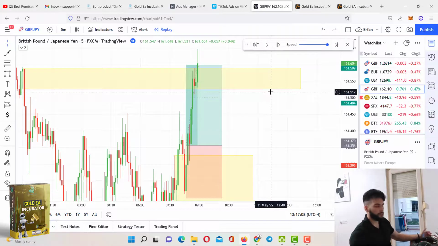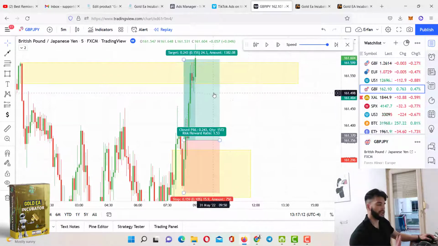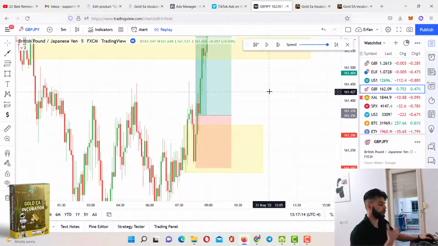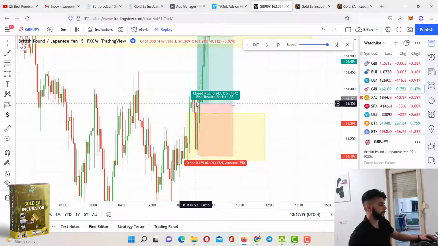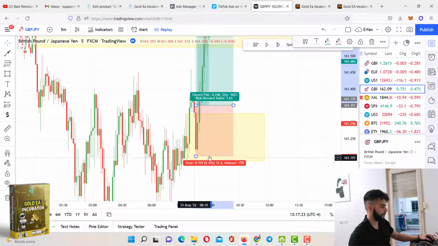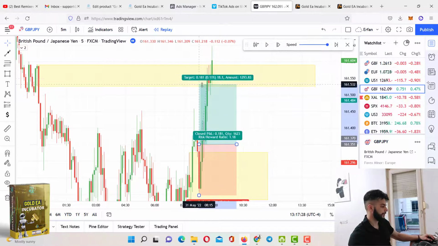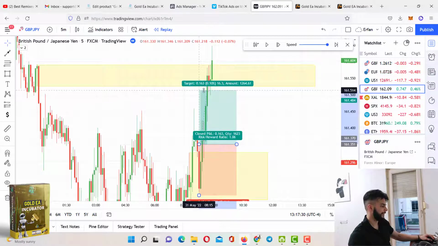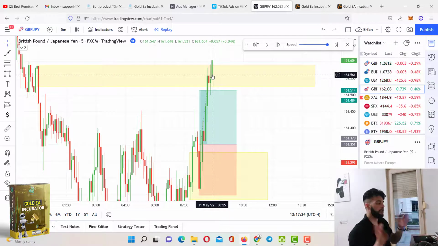But in this case, we got lucky. It actually broke above the zone. It smashed my TP, 1 to 1.5 risk reward ratio, which was absolutely crazy. But as I said, you got to be more careful with it. So if you take your buy stop here and then your stop loss here, you still can take your TP right here, 1-to-1. See, guys, it's way before this zone, which is a little bit more comfortable. So when you want to take a trade, you got to know when to come out.